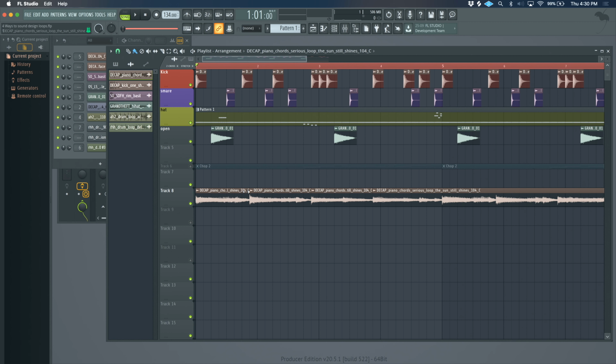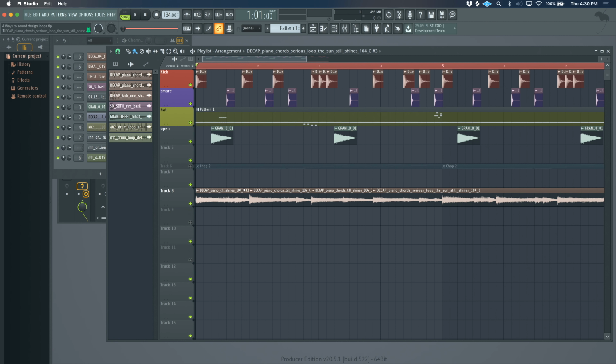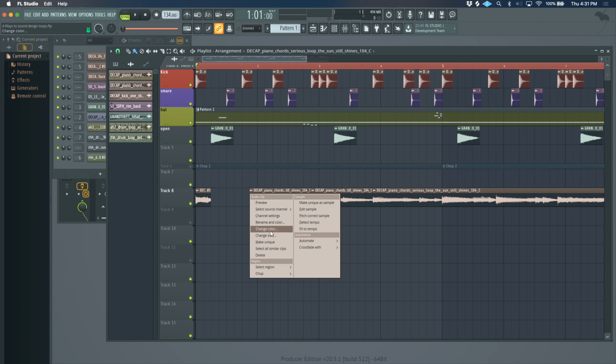Notice if I start shortening it, it's going to shorten all the slices. We can actually avoid this by simply going to the action menu and saying make unique. And that way this one slice is now its own individual clip. So maybe doing this, make unique.